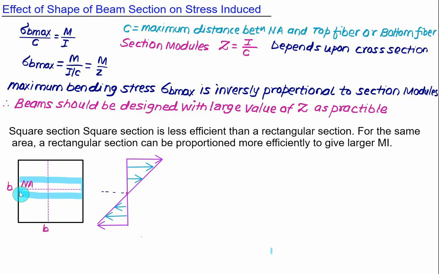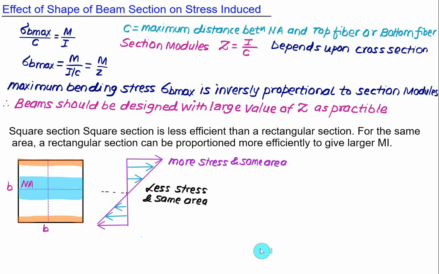In fact, what we require here is a smaller width, and if you have a smaller width, then we have a smaller area, but that is not so in the case of the square section, and therefore the square section is also not an efficient section as far as beam design is considered. So near the neutral axis we have less stress, but we have the same width, and we have the same width even where we have a larger value of stress, that is near the top fiber and near the bottom fiber. So here the width remains uniform.